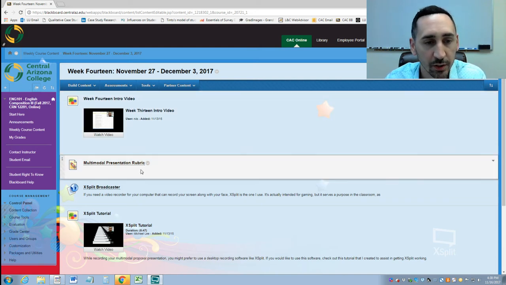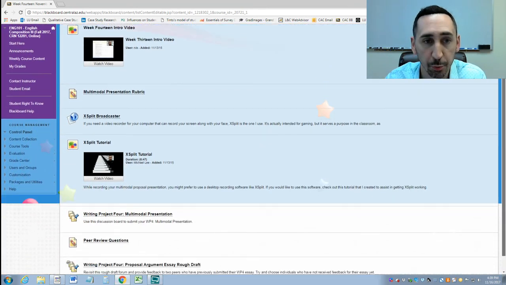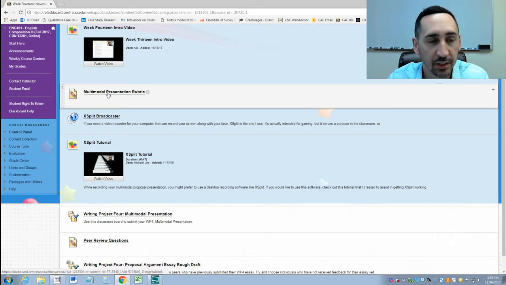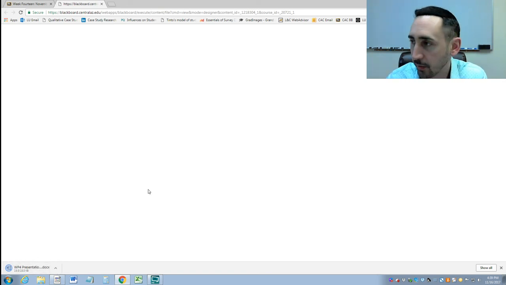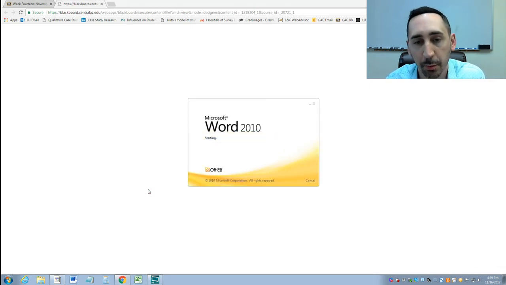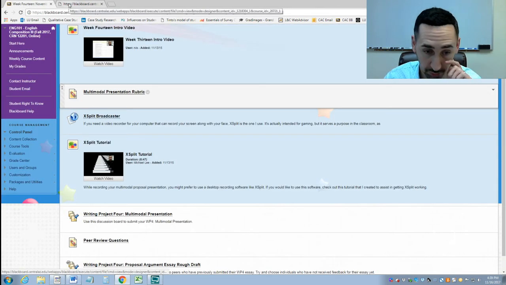First things first, take a look at the multimodal presentation rubric. That's what's going to need to be done at the end of the semester. The very last thing to turn in is going to be the presentation, and this is basically how we're going to grade it. There's 10 criteria at 5 points apiece, so you got a total of 50 points. Of course, I'll double that to make it 100%. That'll be worth like 25% of your grade, so make sure you put some effort into this one.